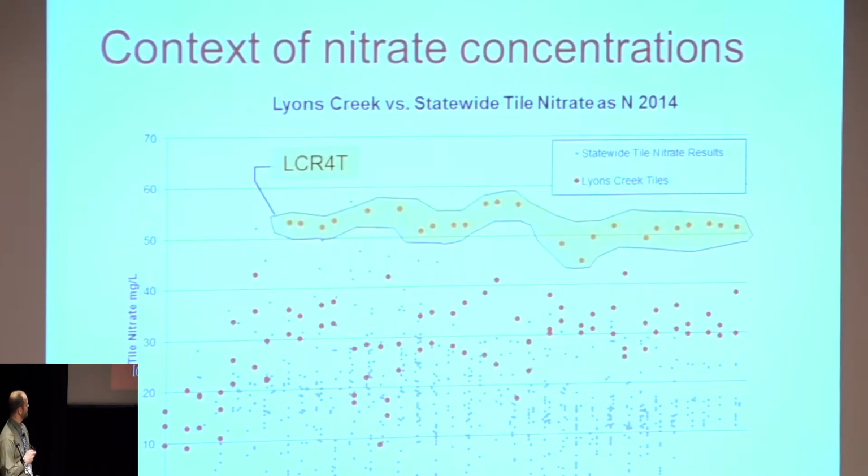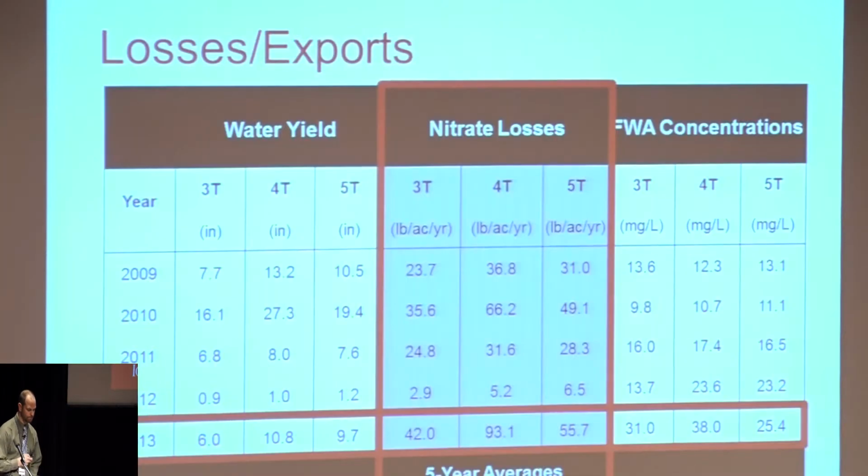But what's really interesting is tile drain 4T represents almost every single maximum concentration. So there's something special about 4T. We're certainly not necessarily pointing at bad actors or over application or anything. It could just be something that's inherent about that system, the soils and the nitrogen dynamics in the soil there. Who knows? There could be a lot of things. But it is an opportunity certainly to make some gains in the reduction of nitrate loss.